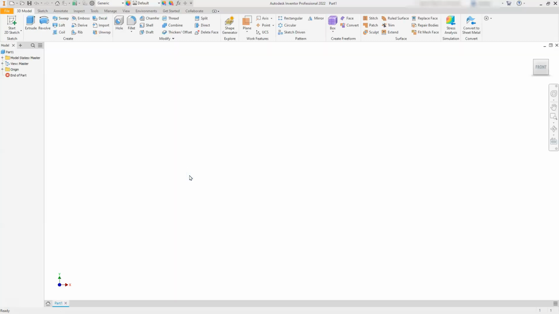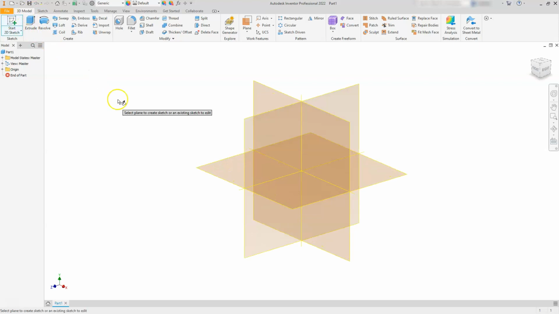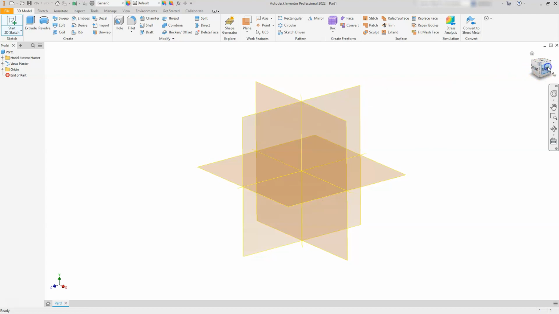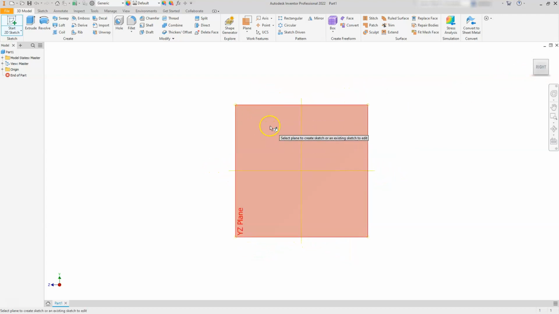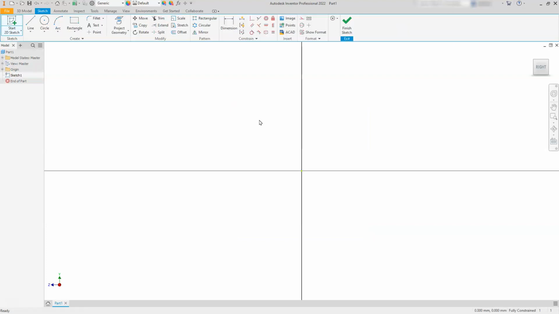So once it's loaded, first thing I'm going to do is decide which plane I'm going to create that sketch on. So I'll go to the sketch. And remember that if I'm looking at the view cube, here's the front side, the right side, and the top. Well, I want to create it on the right side, and that's what I'm going to create that L shape for. So I'm going to click on this right one. If we select right, that's going to automatically tell me the plane that I should be on. Then I'm just going to click on it.